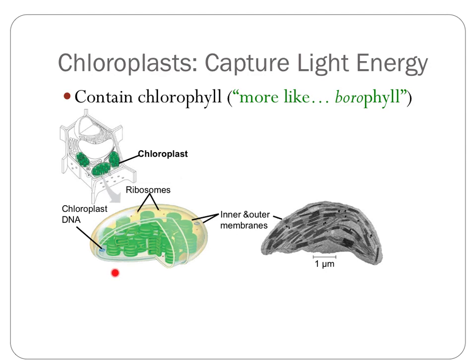So they contain chlorophyll. Chlorophyll are the pigments within the chloroplast, and that's where the photosynthesis is going to happen. So chlorophyll fills up the chloroplasts. That's kind of how I think about it. Similar to a mitochondrion, there are two membranes, an inner and an outer membrane. They're both kind of smooth, but they're both there. There's also chloroplast DNA, and the chloroplast has its own ribosomes, very similar to a mitochondria.